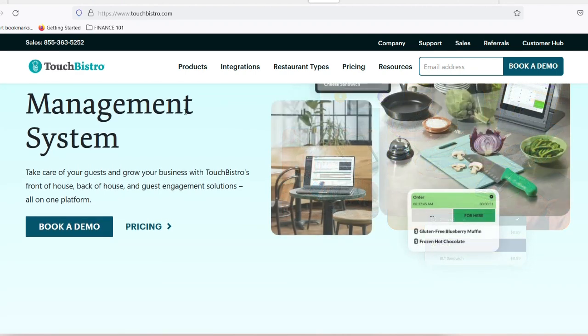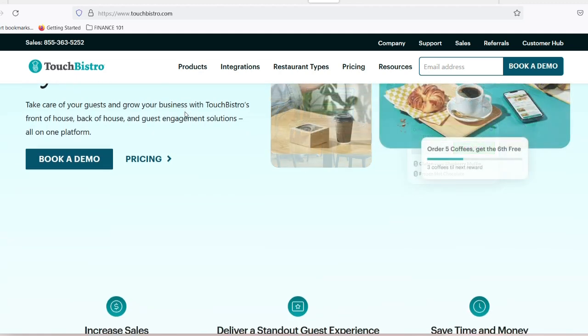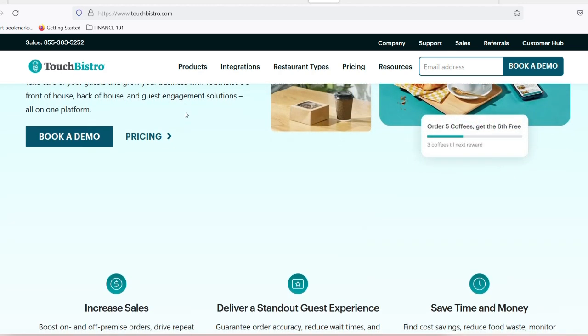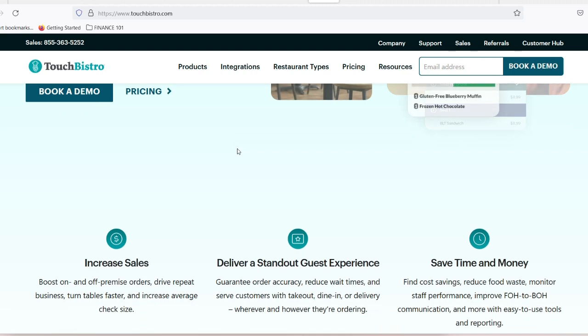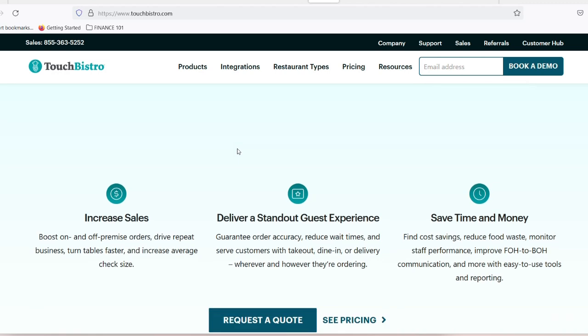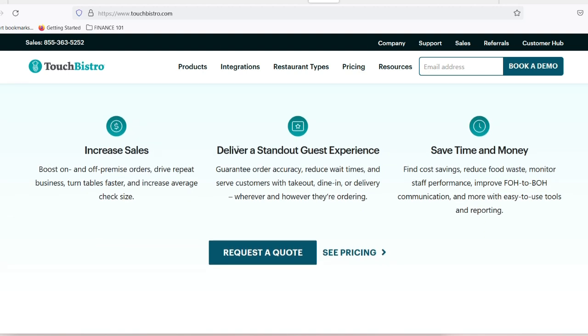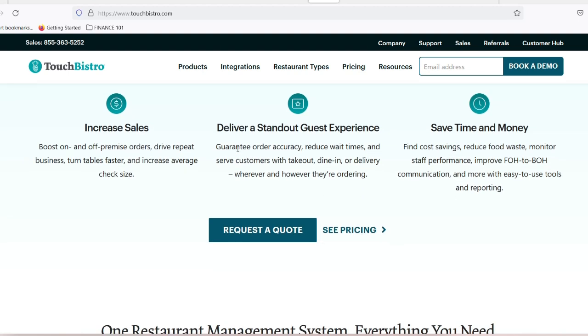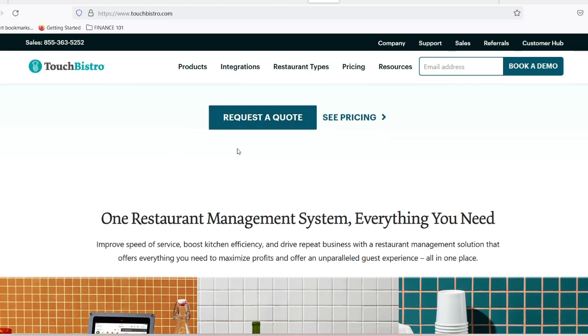The power of TouchBistro. For those unfamiliar, TouchBistro is a popular iPad-based POS system specifically designed for the fast-paced world of restaurants. It boasts a user-friendly interface, allowing your staff to take orders, process payments, and manage tables with ease. But TouchBistro's magic goes beyond just the front of house. This powerful POS system also keeps a watchful eye on your finances. It tracks sales by category, generates detailed reports, and even calculates end-of-day summaries. While this built-in functionality is valuable, the true game-changer lies in its ability to connect with your existing accounting software.